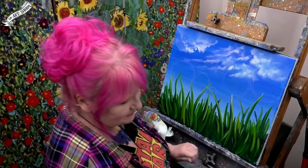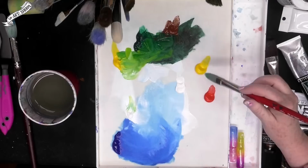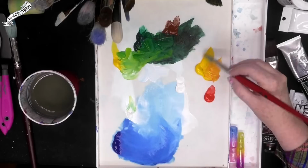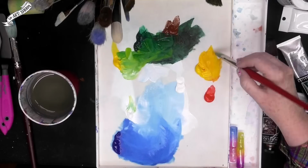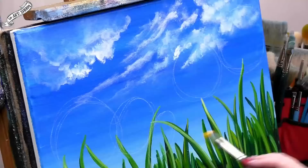So I have my cad yellow, my cad red, and my titanium white. And I could mix up a bunch of paint and put those into spaces. But it's a really good thing for you guys to learn how to mix as you go, so you can make lots and lots of little small decisions in a painting. I'm going to take a little of my cad red, just a small amount. And I'm going to come over here. And this almost is a daffodil yellow because it's got a little bit of an orange to it. And I'm going to bring this around a few places in the painting.